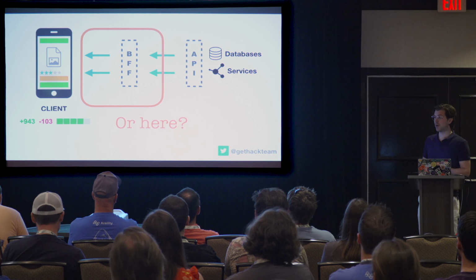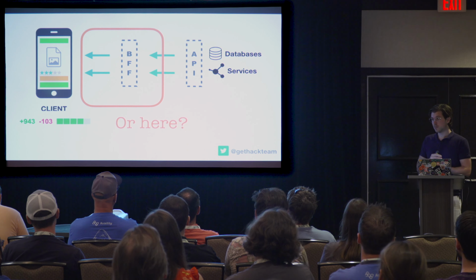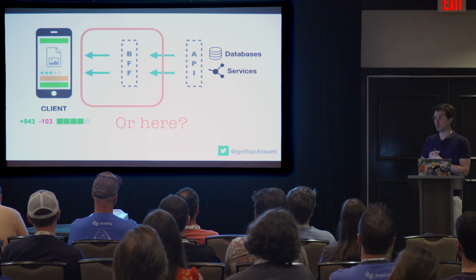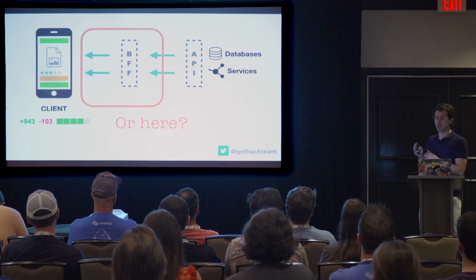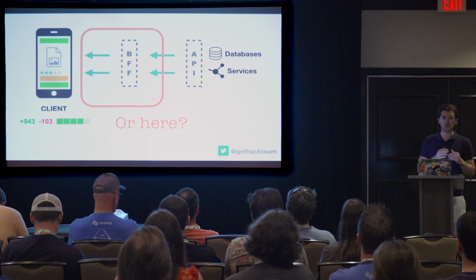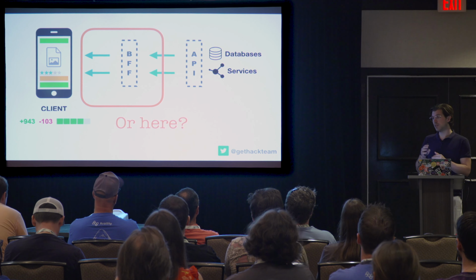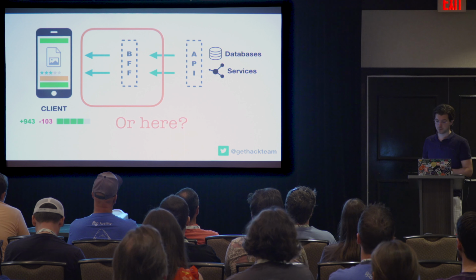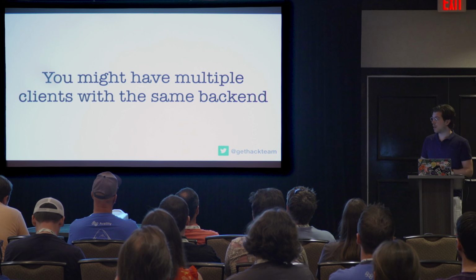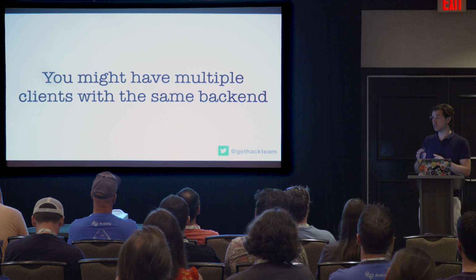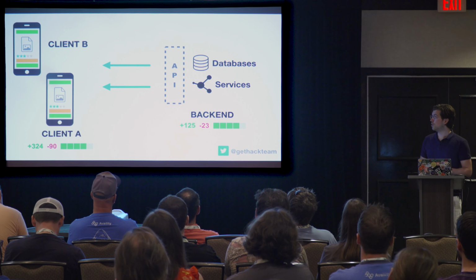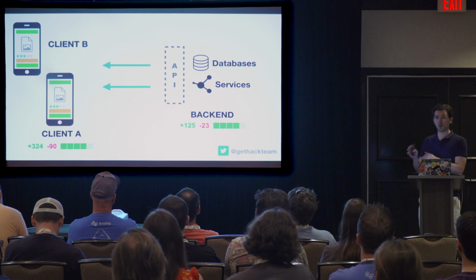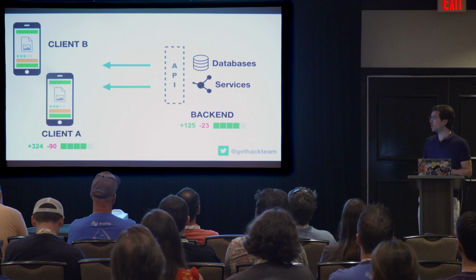But maybe you also created a BFF, you created a data layer, an abstraction layer, normalization layer, however you like to call it. Maybe you're putting this logic there because you want to make changes to whatever's happening in your API because your client needs this data in a different format, or maybe it needs data from different APIs. And you maybe even have multiple clients using the same backend. So sometimes you can see these clients using their own BFF. Maybe they have one BFF that's being used by separate clients.